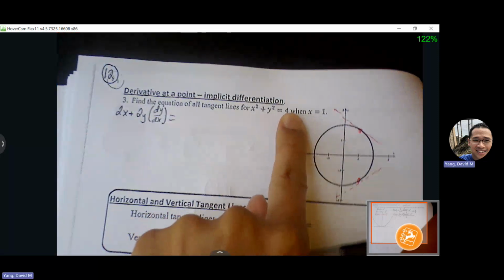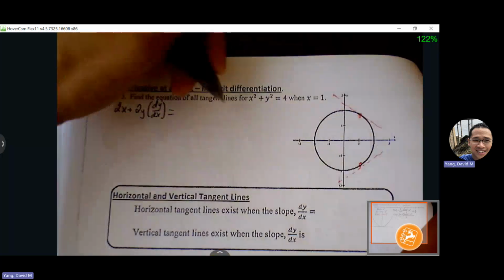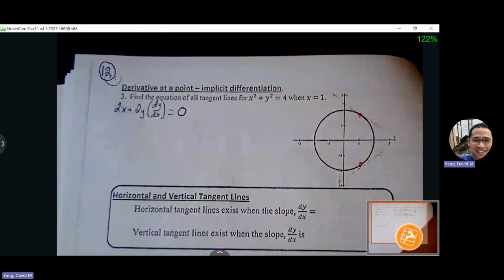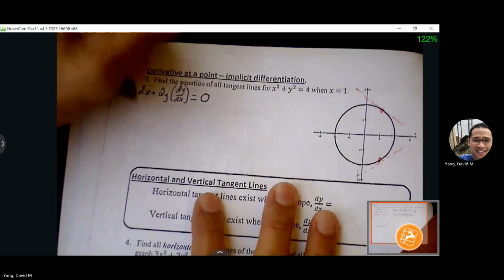Careful here. What does that 4 turn into? 0. Yeah. I think sometimes we feel like, oh, we're just taking the derivative of the left side, and they make that constant immune to the derivative, and they leave it as 4. So just make sure that both sides are impacted by your derivative process. That constant will not stay that number. It'll turn into a 0.